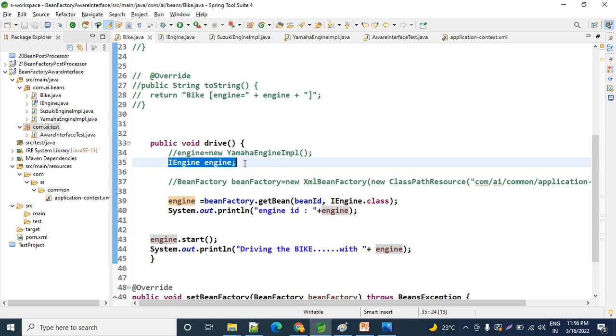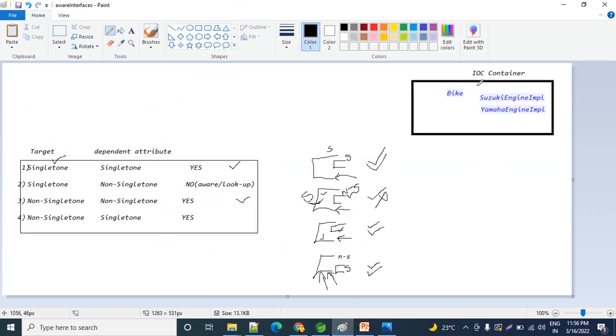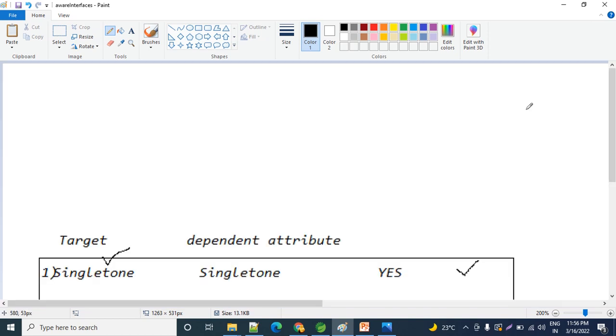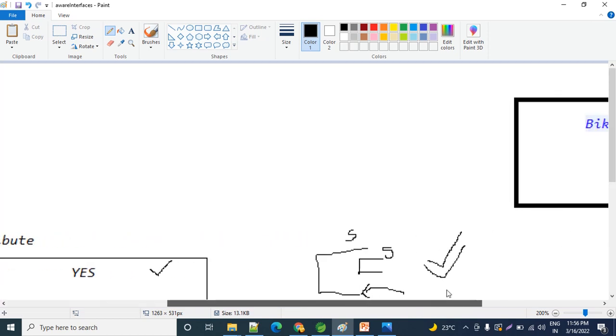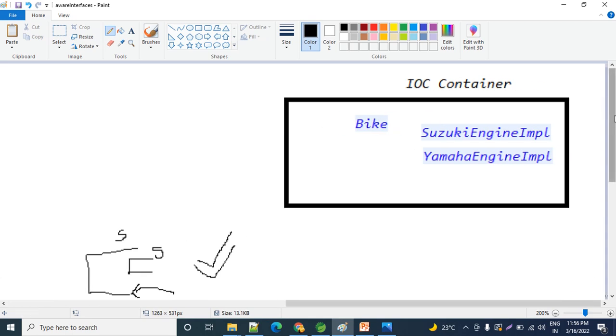Here I declared it, and when I declared it, I need an object for this. Before navigating here, I want to show one thing from the bean factory. When I create the IOC container, my IOC container holds all the beans defined in bean definition form in the application-context.xml.